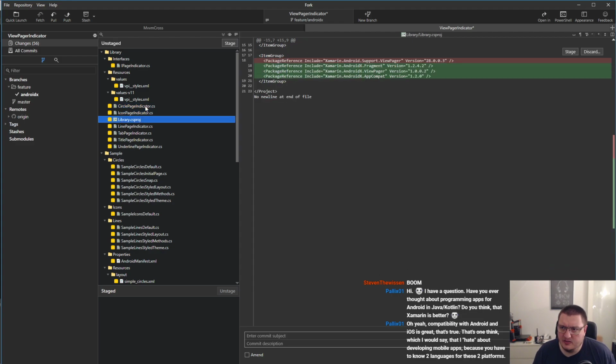And that's the main changes. And yeah, so we had to change out the actual packages used from Android support ViewPager and add now 3 packages because a lot of that has been split out into separate packages. So Appcompat, ViewPager and Fragment, cool.